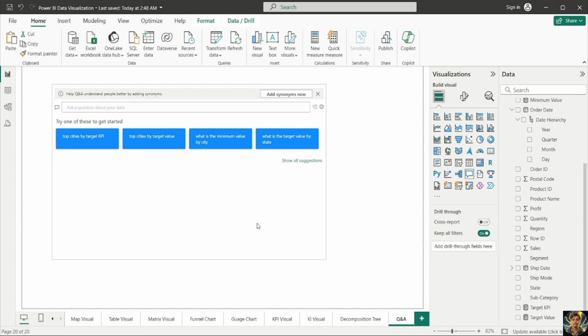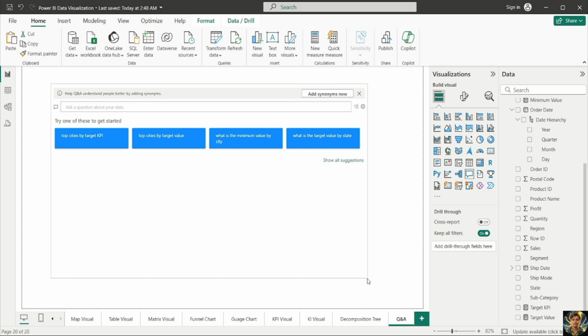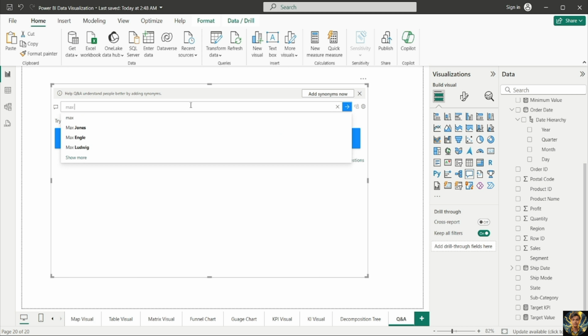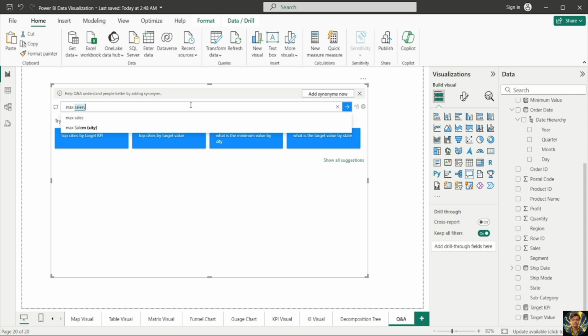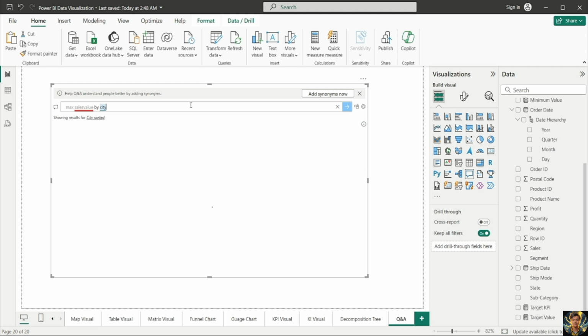It will show you some basic questions that you can ask, and it will answer those questions for you. Let's say we want to know the maximum sales value by city. So we will say maximum sales value by city. Press enter.